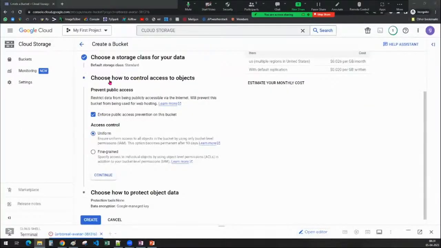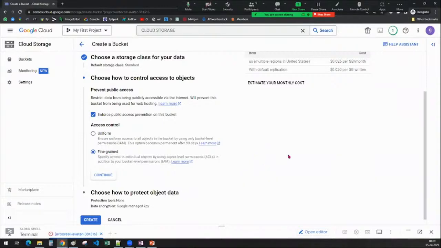You see here, while creating a bucket, you select whether the access control needs to be uniform or fine grained. If you select uniform, it ensures uniform access to all the objects inside a bucket. If you select fine grained, you get specific access to the individual objects by using object level permissions. So this is how it is.